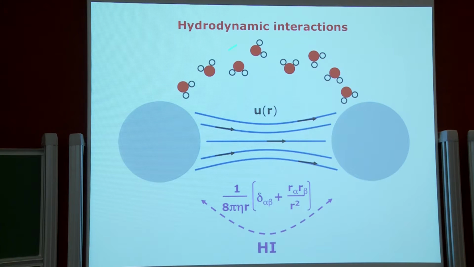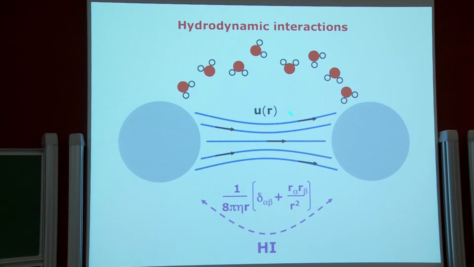So the physical mechanism is what I've just said. You're transferring momentum through collisions between solvent molecules, but if you want to forget about the solvent, what you can do is simply look at the flow generated by this particle when it moves, and then look at the effect of this flow on the second particle. So that's already much simpler than keeping track of all the trajectories of all your water molecules, also all the solvent molecules. But that's still quite a lot of information because you will need to compute the flow field at any point inside your fluid. And that's something you may have to do if you have a concentrated suspension, because then the flow pattern can be very complex. You can remember the illustration in the first introduction I made.